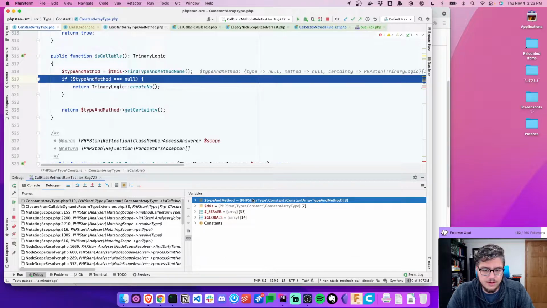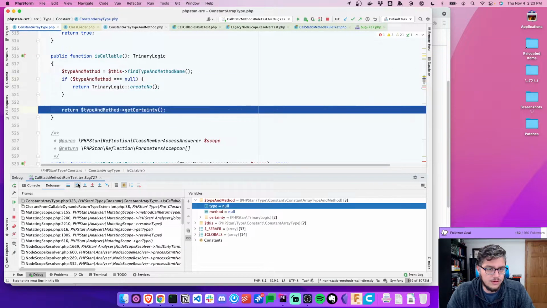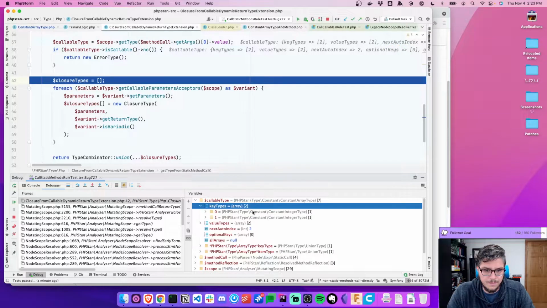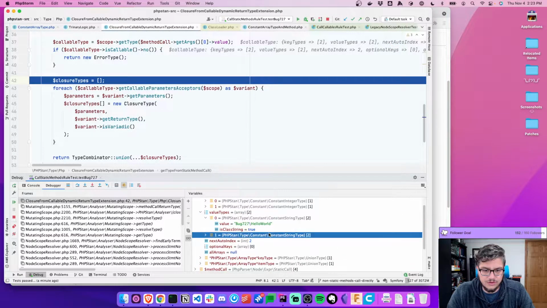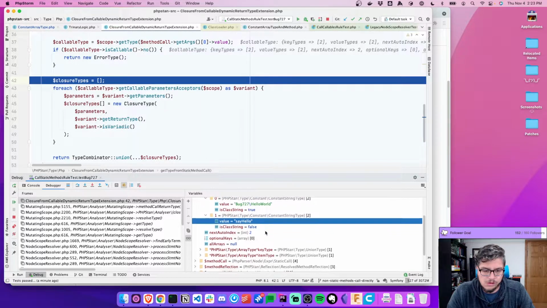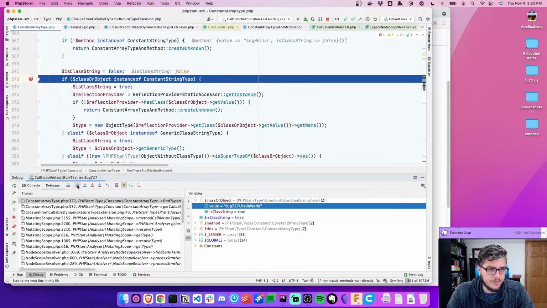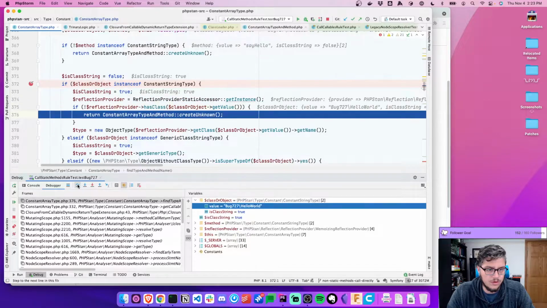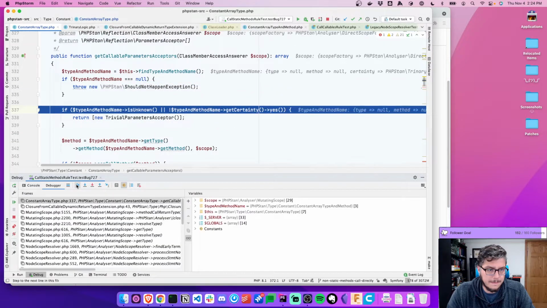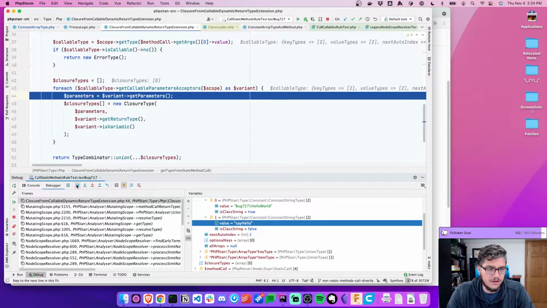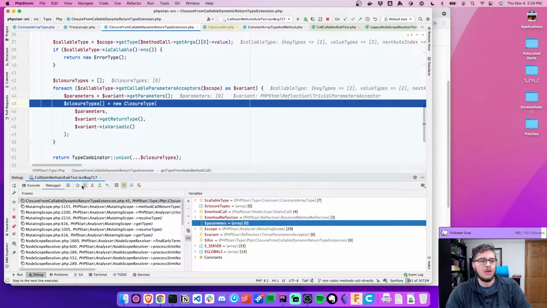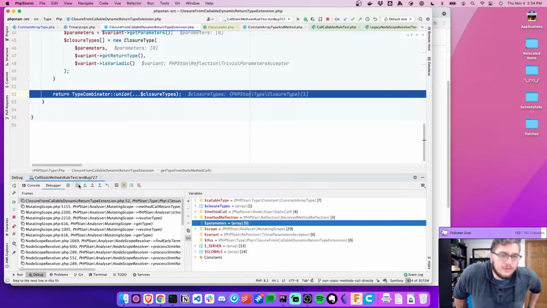Type and method is null, null, null. Callable type, key types, constant string is class string method. All right, maybe we'll get into here. Maybe this will. Nope. If it is unknown, the parameters are 0.